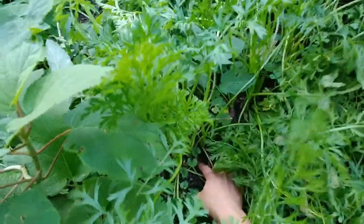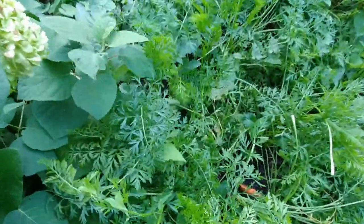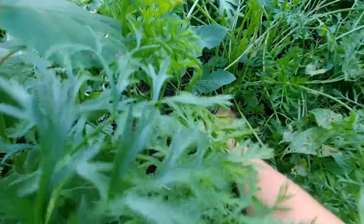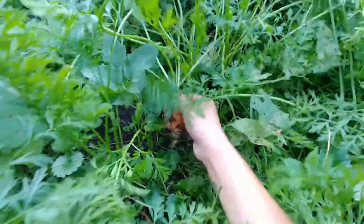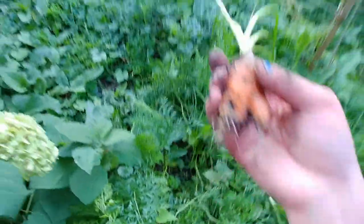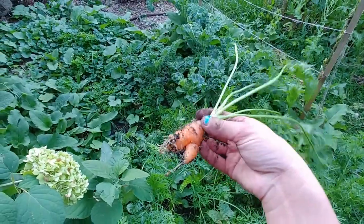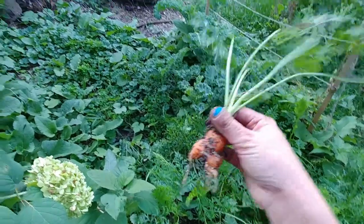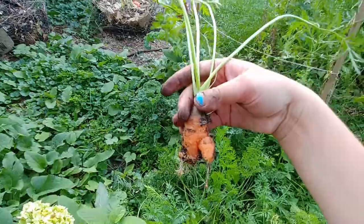These down here look pretty good. Oh yeah, that one's ready — there we go. This one looks like it might be two. This happens quite often especially with carrots — they either hit a rock or just kind of grow funny. So it's actually really common to get funny carrot sculptures like this.